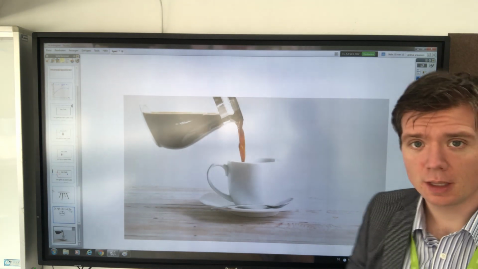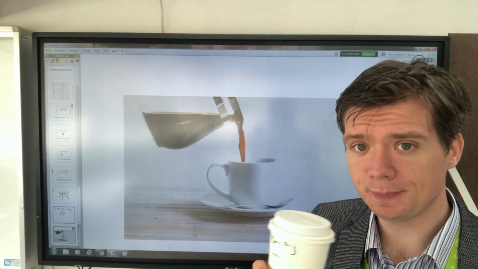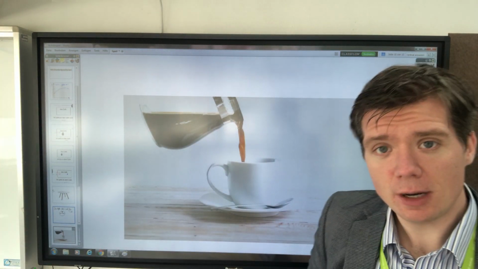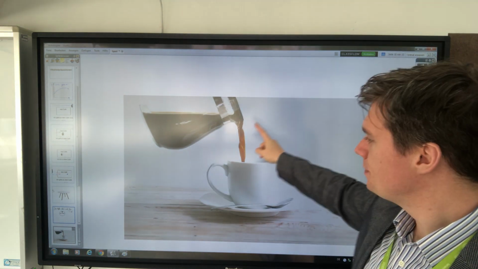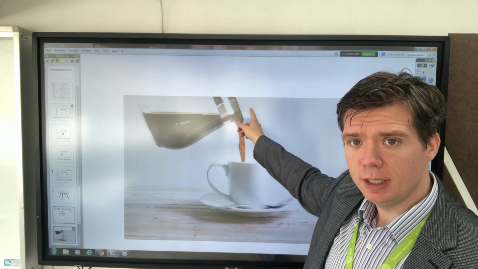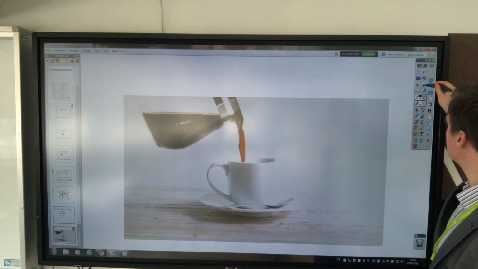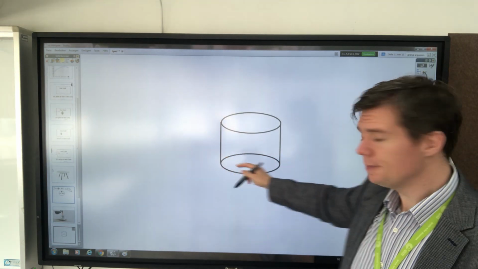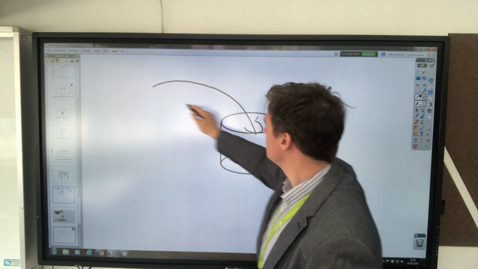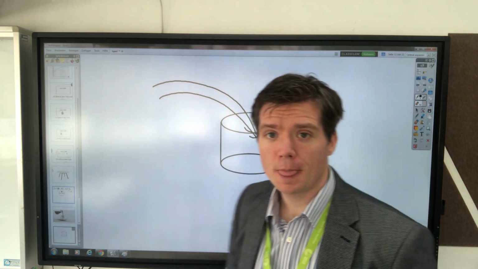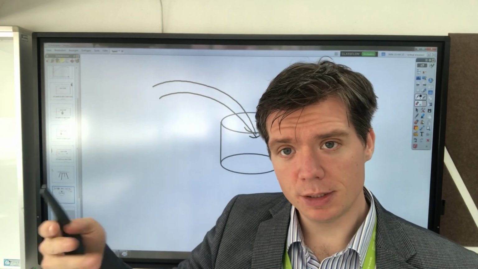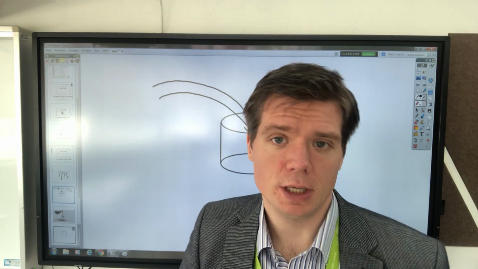How about this? What do you think? Accusative or dative? If you say accusative, you're right. So this is one vessel, this is another vessel. From here to there, you enter the space. So if this is the empty coffee cup, you go from outside to inside. After you finish pouring, it's not a movement anymore, it would be dative. But the moment you pour, it would be accusative.